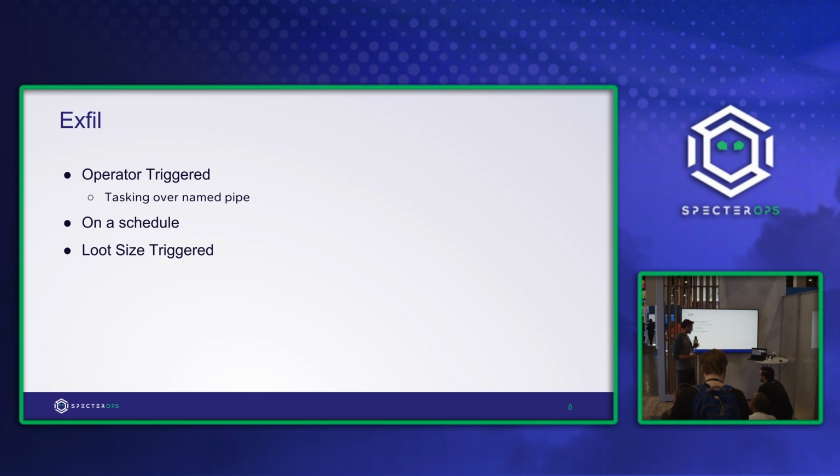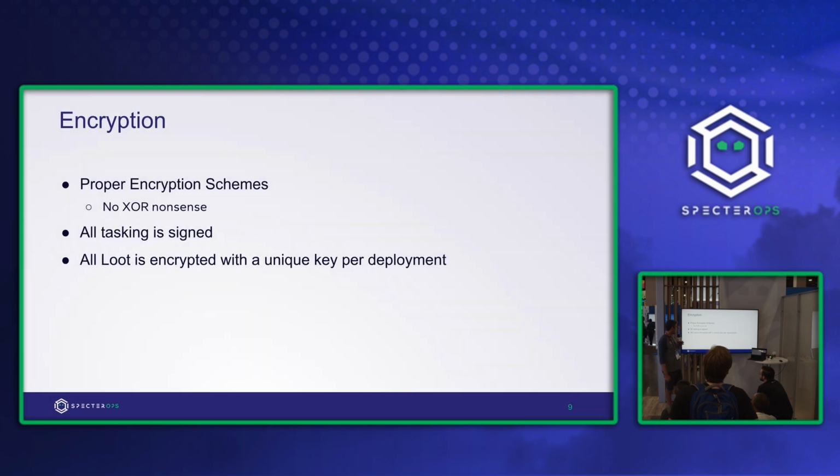You can also configure it to just run on a schedule. So you'd say, every 13 hours, I want this thing getting all my exfil out, right? And it could also be size triggered, right? And like I mentioned, all tasking is signed. And when we configure LootStash, we're going to configure it with a key pair every single time. So it's not just one key per op. It's going to be actually 4 sets of asymmetric key pairs per deployment. And that ensures that the data you're exfilling is safe and that you're never actually leaking client data when you exfil it out.